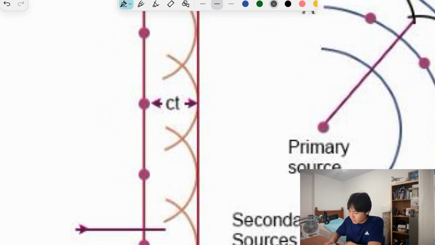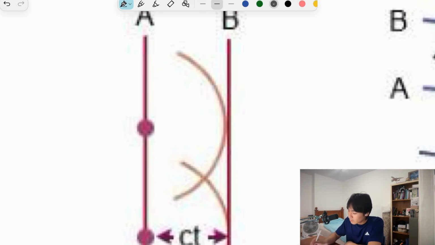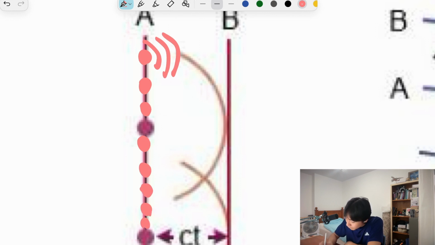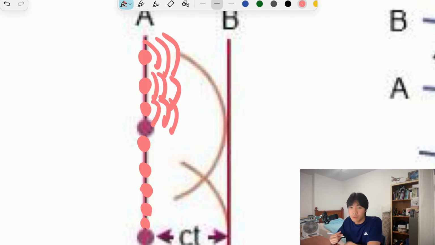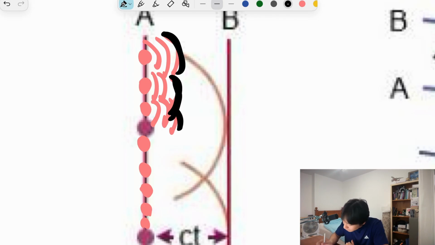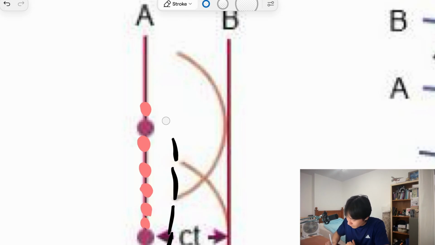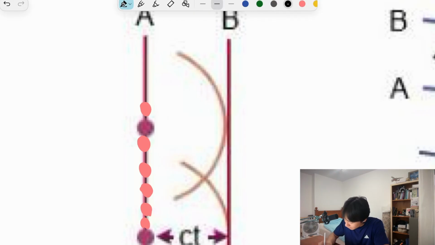But as I mentioned, each wave front has wavelets. Each of these points serves as a new source of wave. They're spherical, but how do these add up to a straight line? Simple, superposition principle. They superpose, they interfere. This wave interferes with this one, and this one interferes with this one, and so on with all the waves down here. Through this interference, they're going to create a thing that looks like a straight line.